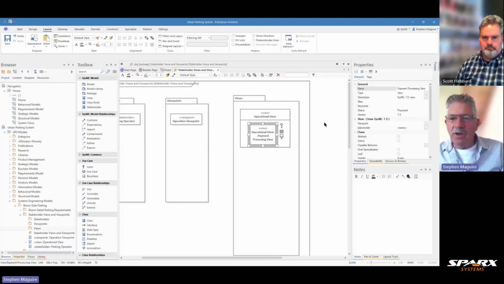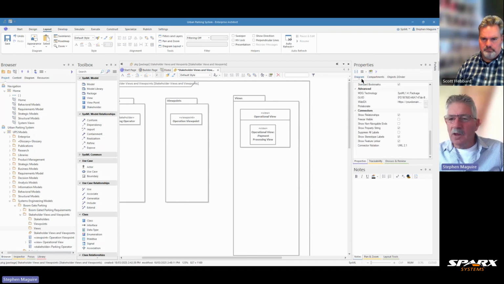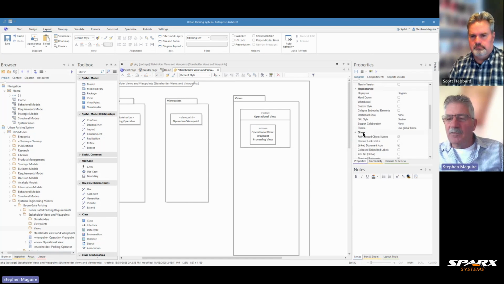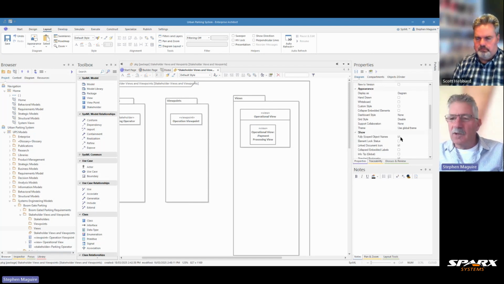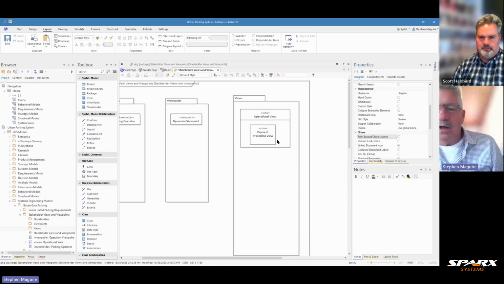I'm going to click in the diagram canvas, just in some blank space there, and I'm going to go to the properties of the diagram. And you can see there's a general group there, version, appearance, and then underneath here we have the show, the display one, if you like, fully scoped object names. That's ticked by default. I'm going to turn that off, and you'll watch what happens on the diagram. The view will simply become the payment processing view. And that makes sense. Yeah. We can already see that's inside operational view there.